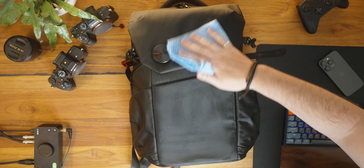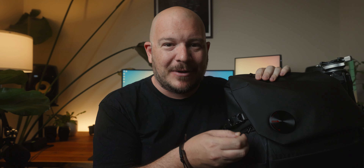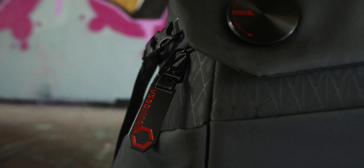Staying on the outside of the bag, another really cool feature is that it stands up by itself. You can lift it up and plonk it right down and it just stays there, which is very handy. And I'm sure you've already noticed this little thing hanging down - well this is not just a keyring. This is actually a quarter inch flathead screwdriver, very handy to have for tightening up your tripods and your mounts. It just hangs there on the zip and it's good to go. I wish more bags had something like that.